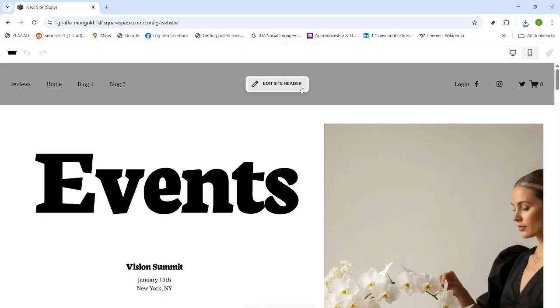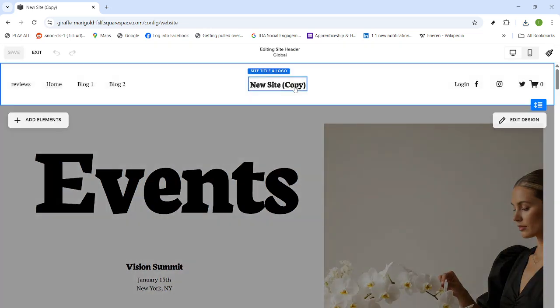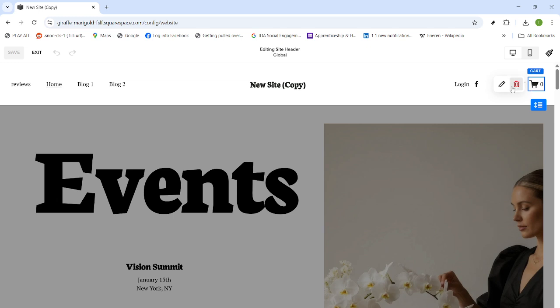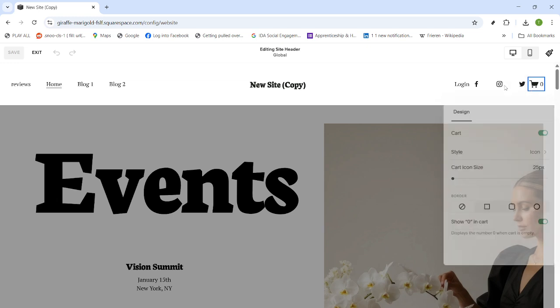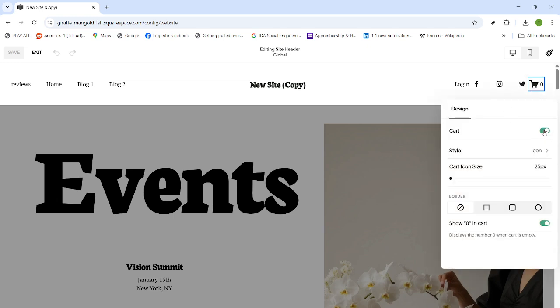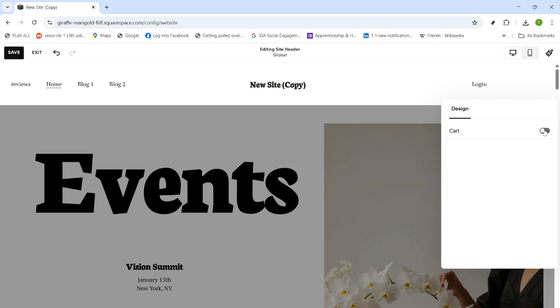Inside the header editor, look for the highlighted controls. These are the switches and options that let you hide or remove elements from the header. Use them to turn off anything you don't want to display, like a call to action button, social icons, a cart, or a search icon. If you see multiple highlighted areas, click through each one and disable the items you no longer need.